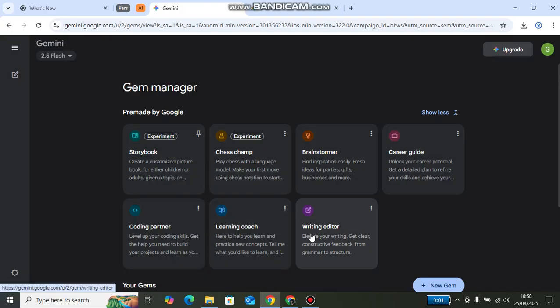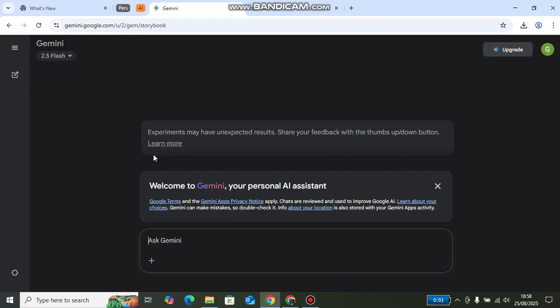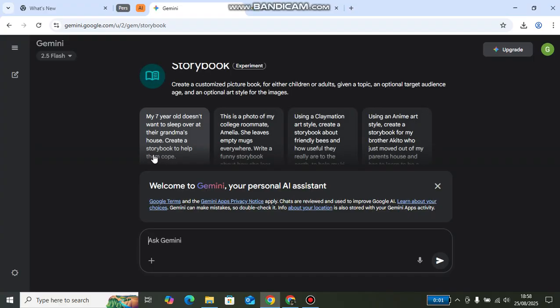And since we would like to create the storybook, we can click here, storybook, and it will direct you into this section. These are four, for example, the prototypes or recommendations from Gemini.